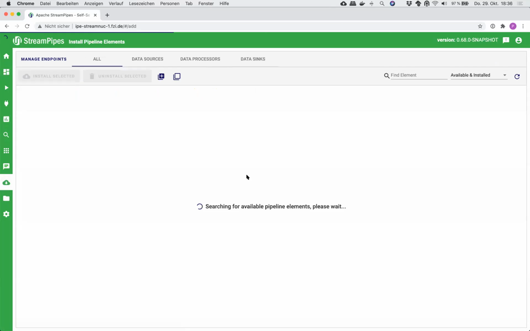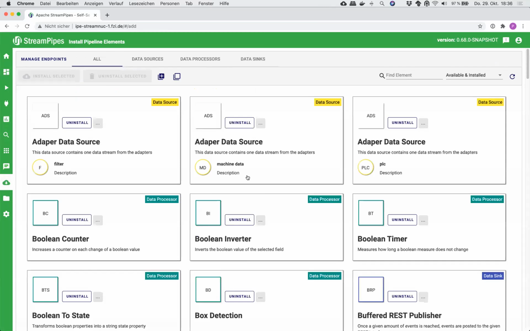As said, they're wrapped into these microservice representations. So once developed, you can just start up a new container. The container automatically registers with the backend, and you can look for newly available pipeline elements or uninstall already installed ones, and thereby extend your system.